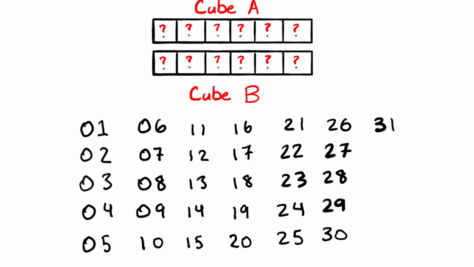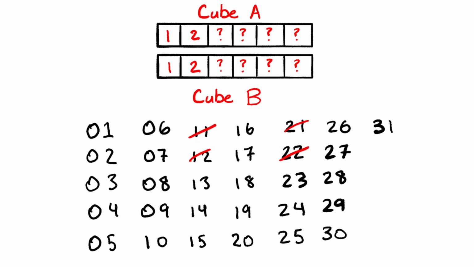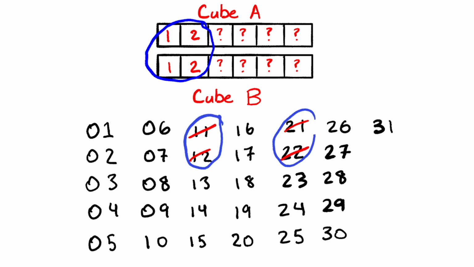If we look at all the numbers we have to display, what jumps out at us? Well, the first thing I see is that the number 11 needs both digits to be a 1. So that means the number 1 must be on both cubes. And by the same logic, 22 implies we must have a 2 on each of our cubes. Thus, the first 4 digits that we know must be 1s and 2s, and there must be at least a 1 on each cube and at least a 2 on each cube. And that also allows us to display these 4 numbers right here.